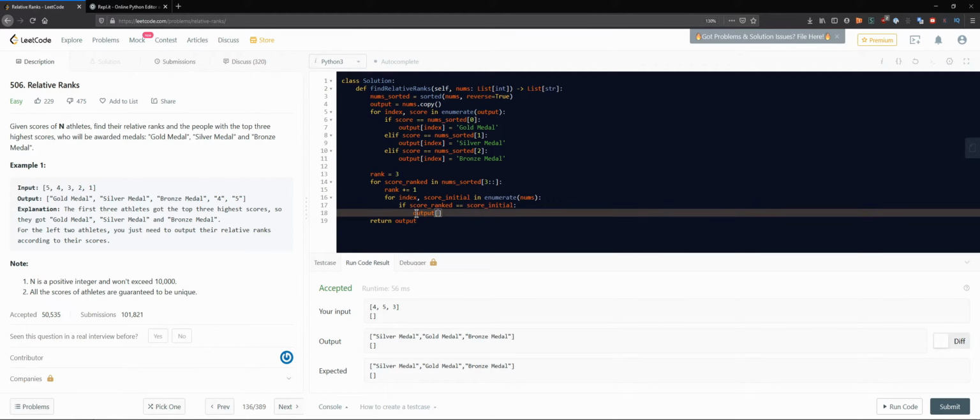This would be our output at the position of index, and this would be then our rank, and the rank would also be a string.